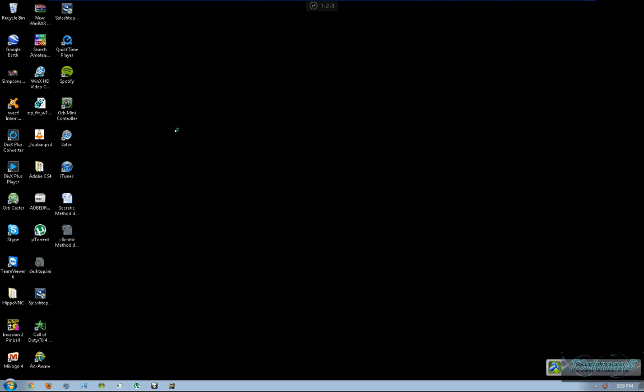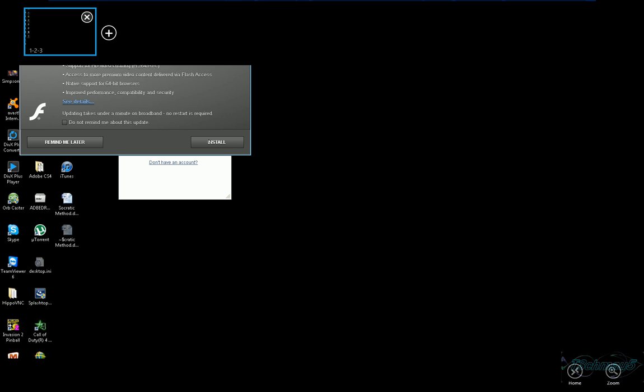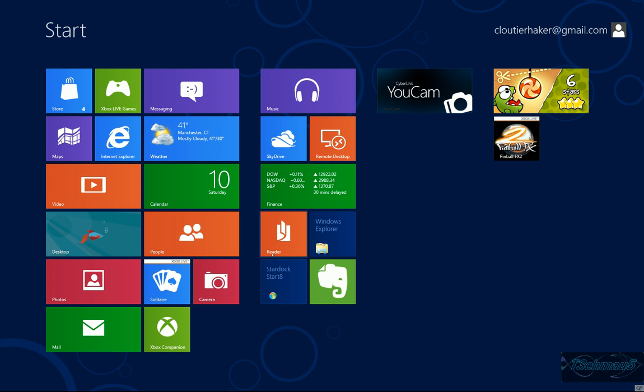So it worked. I'm in a virtual machine on a computer that is not a virtual machine. Cool. And what I'll do is I'll disconnect from here. That's interesting. Close that connection. And that's relatively cool. So you can essentially go in and definitely run a virtual machine and connect.